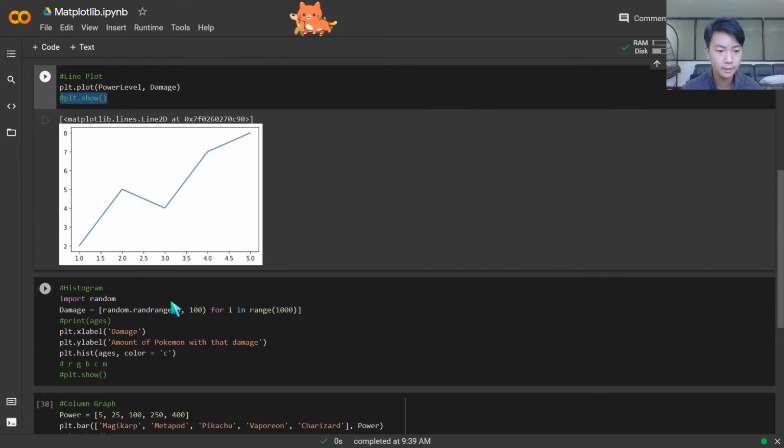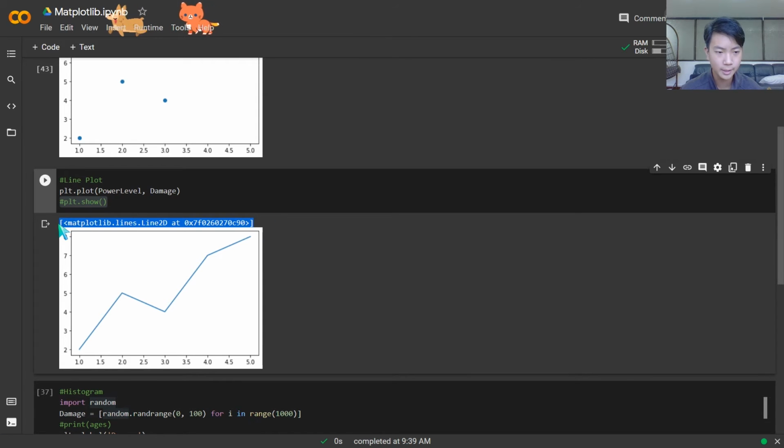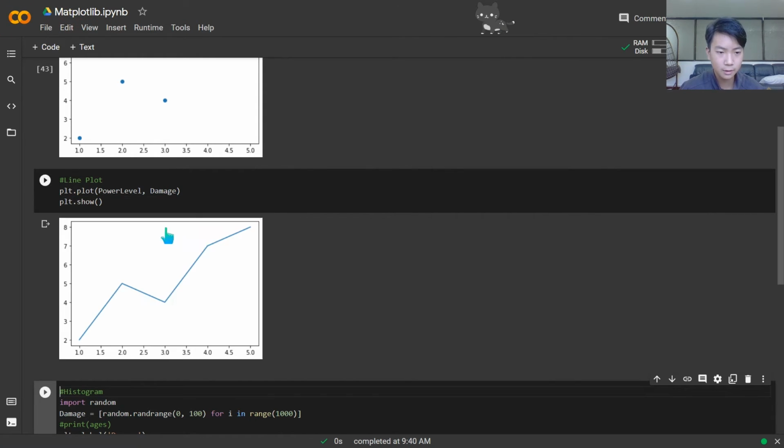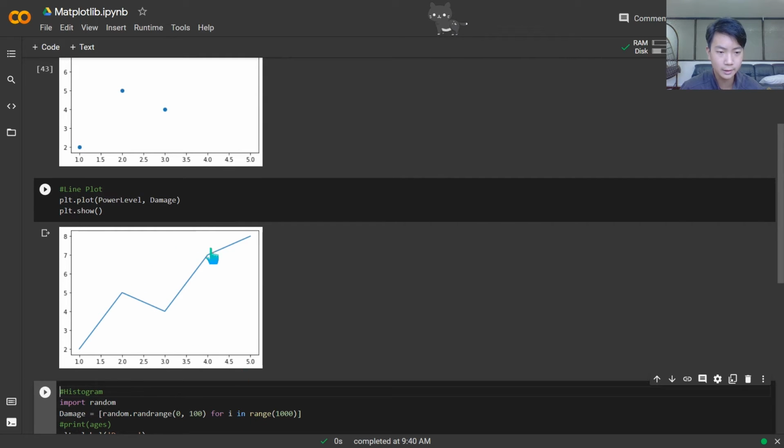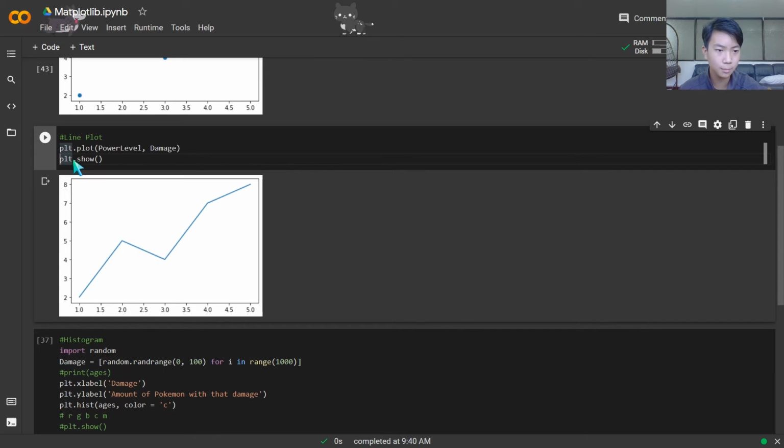It's there again. And one thing I noticed is that plt.show actually eliminates this crazy line of code. So if you don't want that, then you do plt.show, then that complicated line should disappear like this. And yeah, so that is line plot.